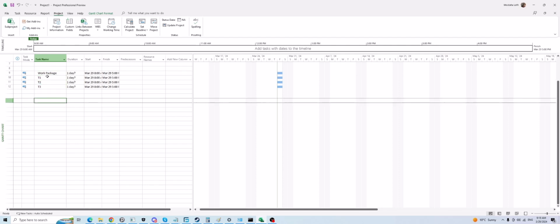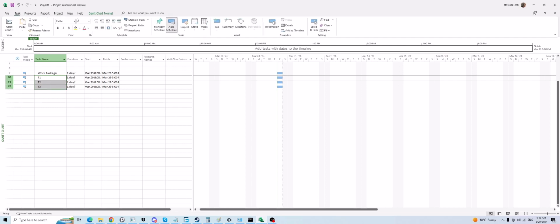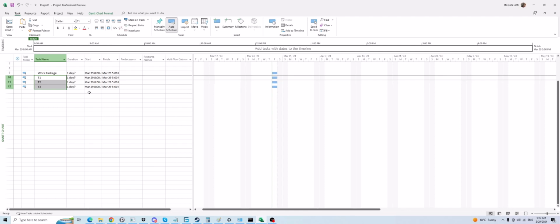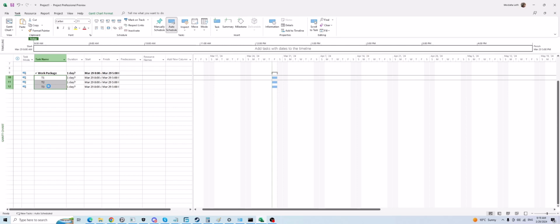Now let me select these 3, by pressing Ctrl or left-clicking and dragging. Here on the Task tab, let me find it. Where is Indent? Indent is here. You can use Indent here, or you can use Alt Shift and the right arrow key.